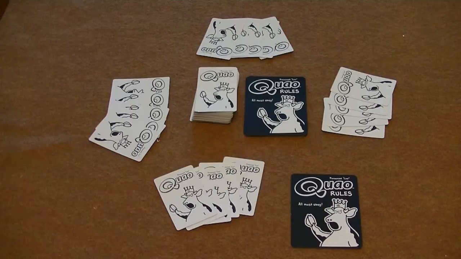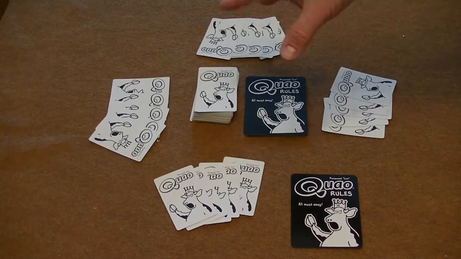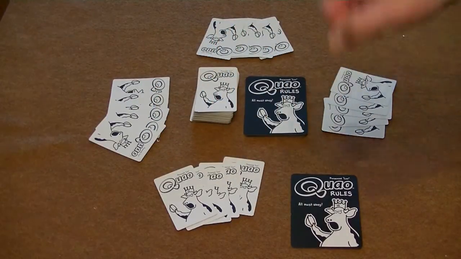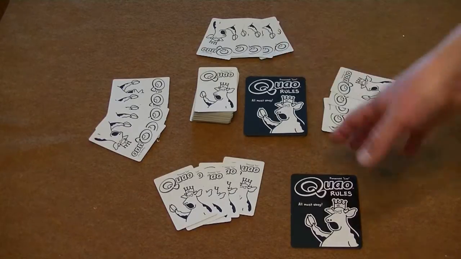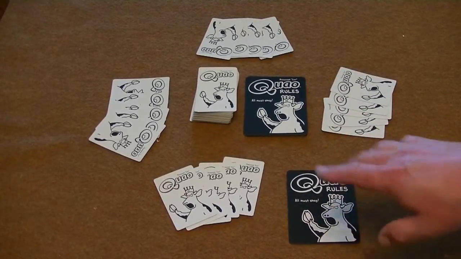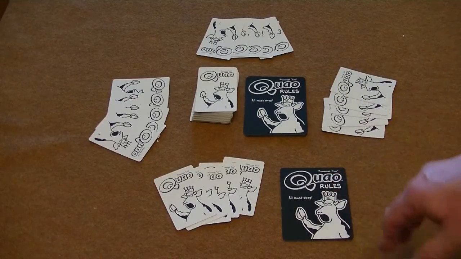Okay, I have this game set up for 4 players. What I did was I shuffled up both decks of cards here, and I dealt 5 Quao cards to each player, and then one player was selected to be the Quao for the first round, basically the dictator, and so they will draw one of these Quao rule cards. What they will do is read it and place it face down in front of them.